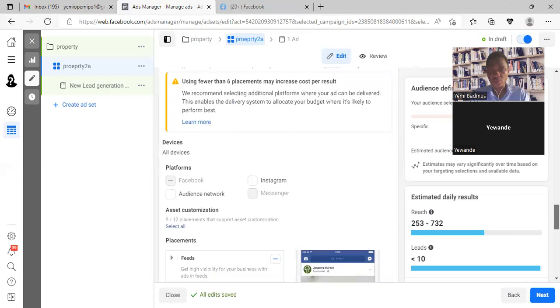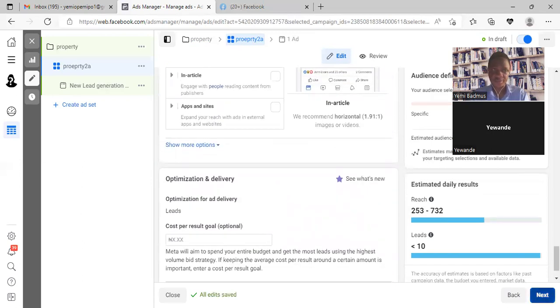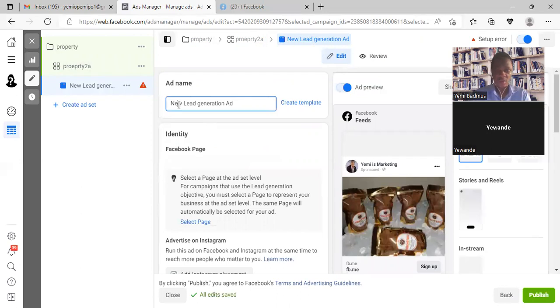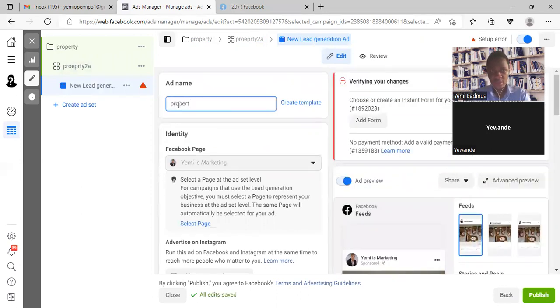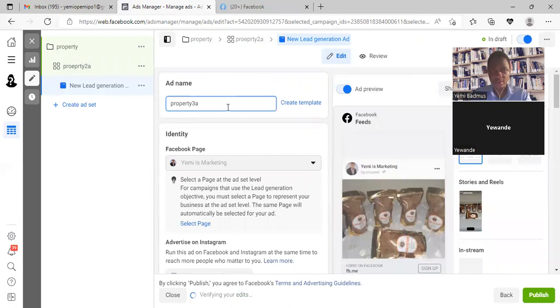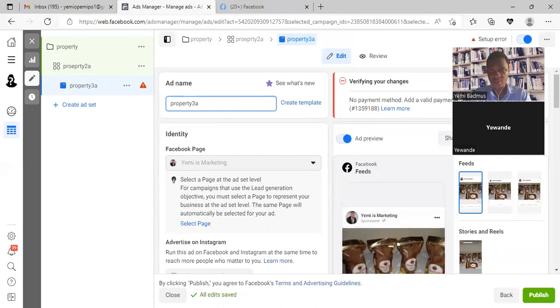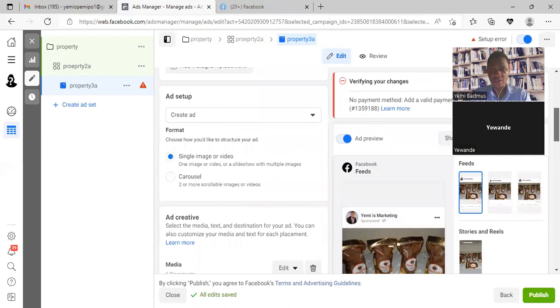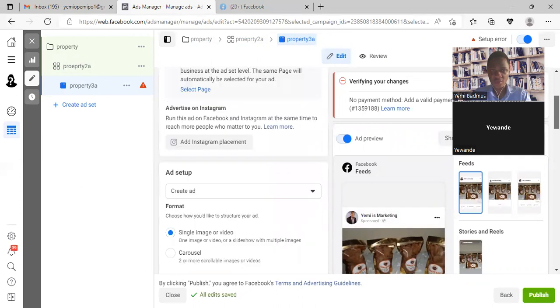So let's say we're done with this part now. Let's assume we're done with this part. Then I go to next, right? And this is where I'll be putting, let's call this one property 3A. You understand why we're naming it now, right? Yes, so basically this is it, property 3A, and then I come here and put in my image or my video, whichever one I want to use.